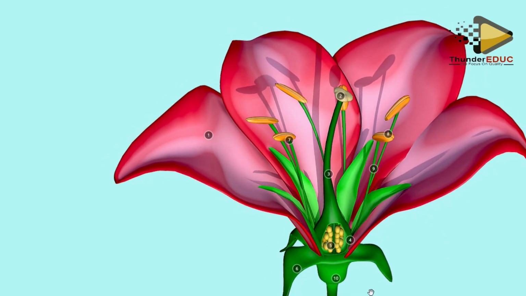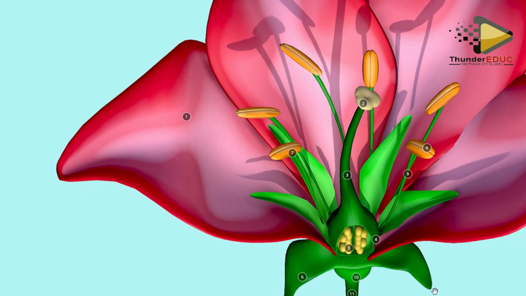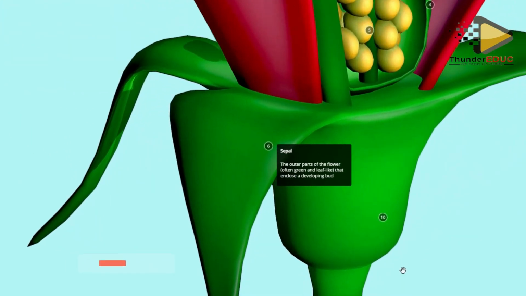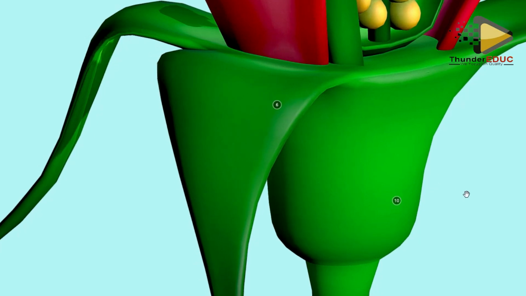Then the flower has these other parts which are not that essential, but they are also very important in the protection of this flower when it's still developing. And then we have what we call the sepal. This is the outer wall of the flower. It is very important for protection when still developing before it opens up. In most cases, it is green in color. Why is it green in color? Remember that this is a plant. It can help in the process of photosynthesis.